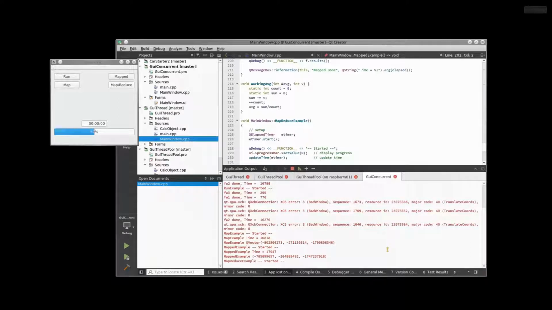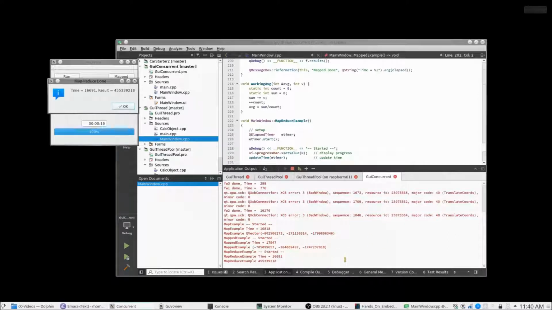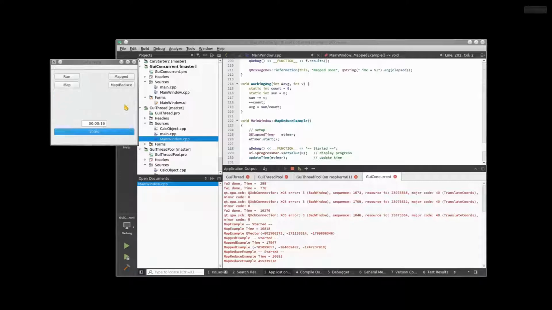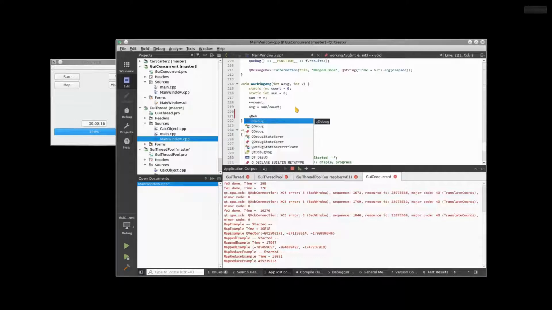Now, as each one is done, it's actually calculating part of the average. I find it's worthwhile looking in here. And let me just prove that it's actually doing part of the average calculation. We'll put another QDebug statement in here. All right.